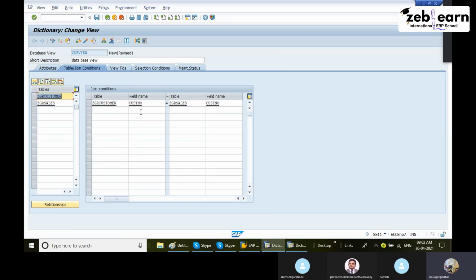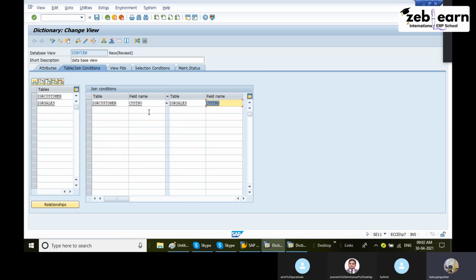Then immediately the join condition will come. Only one join condition: primary key table, primary key name, foreign key table, foreign key name. That's it. Now the join condition has come by default. No need to enter manually. It will come automatically.